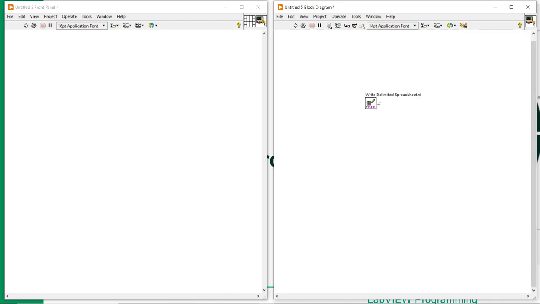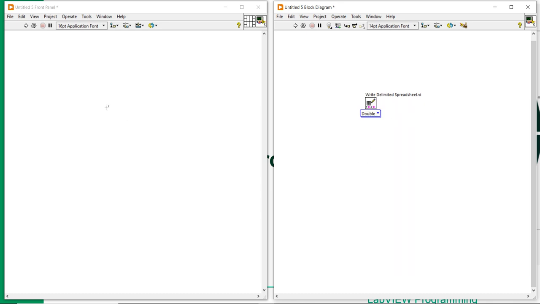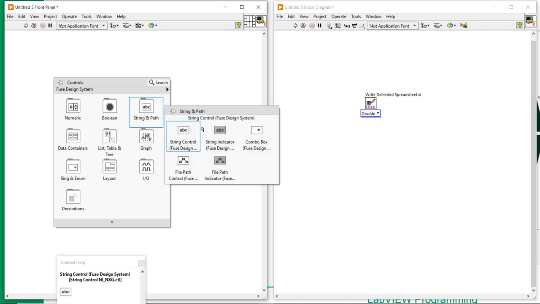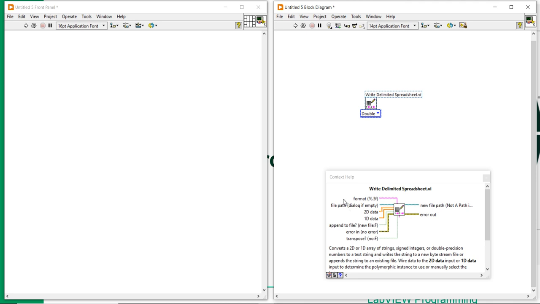Earlier was the read. There is also a polymorphic VI which you can open: right click, press Control H, and you can check. The top one is format. The second one is file path, 2D array data, 1D array data.